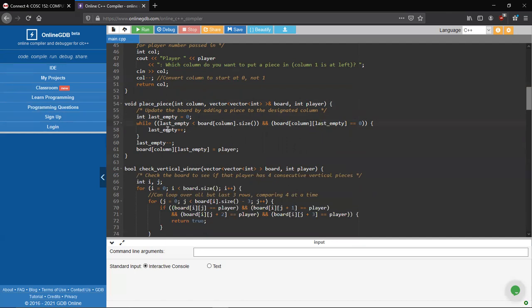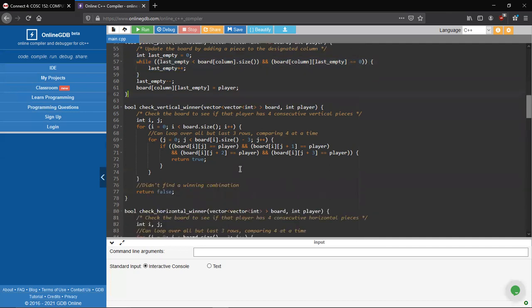So a 6x7 board is going to have 42 spaces. This is essentially going to keep a running count of how many spaces we have used. And we're going to use that to decide if there's a tie, basically.